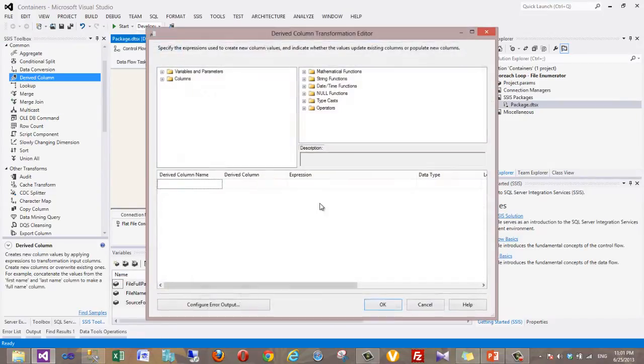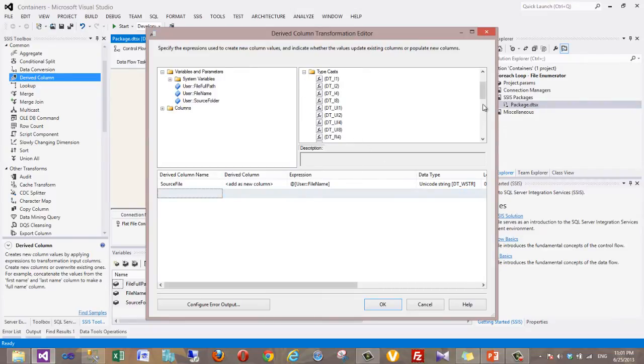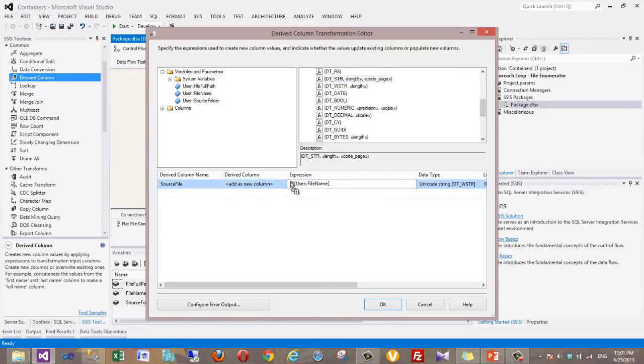In this derived column transformation, I just use the file name variable, because I just need the file name. I change the column name to source file, and because it is a Unicode string, I use a type cast function here to change it to string.